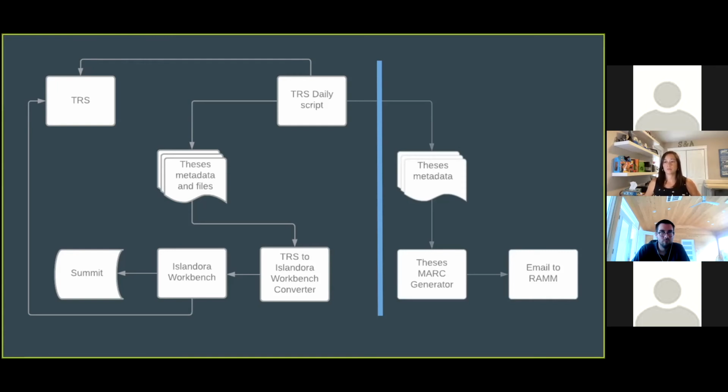And then the last integration is the other direction. Islandora Workbench can be configured to run one or more custom scripts that fire on the successful creation of a node, of an object. So if Islandora Workbench successfully ingests an object into Islandora, then you can configure it to, on successful creation of an object, run a script using the newly minted node ID of the new object that it just created, and other data that's available to Workbench in that environment.